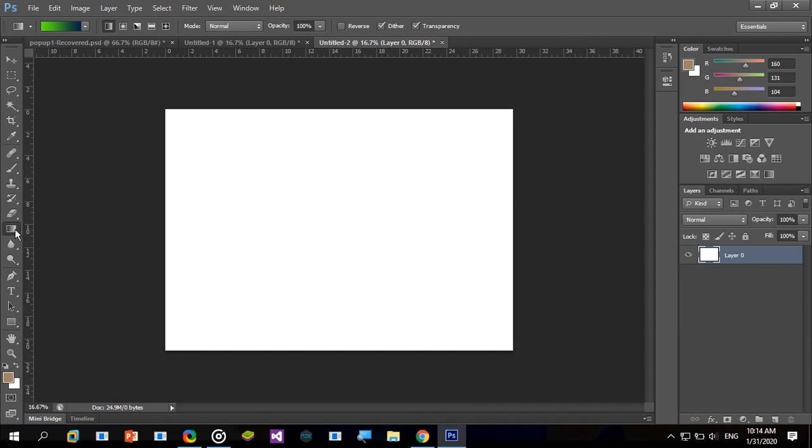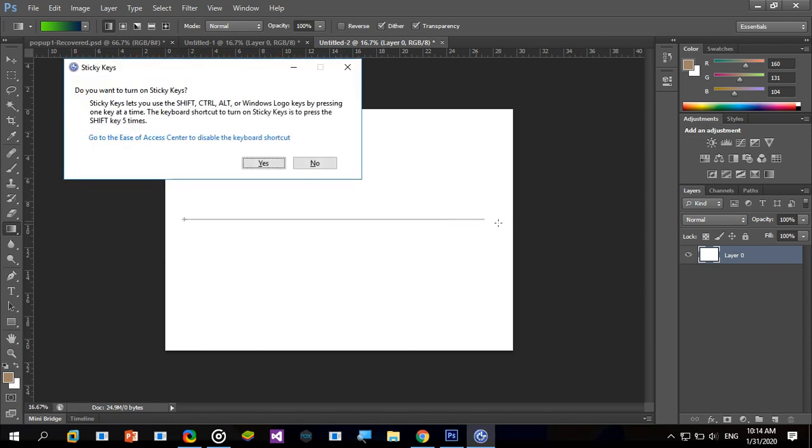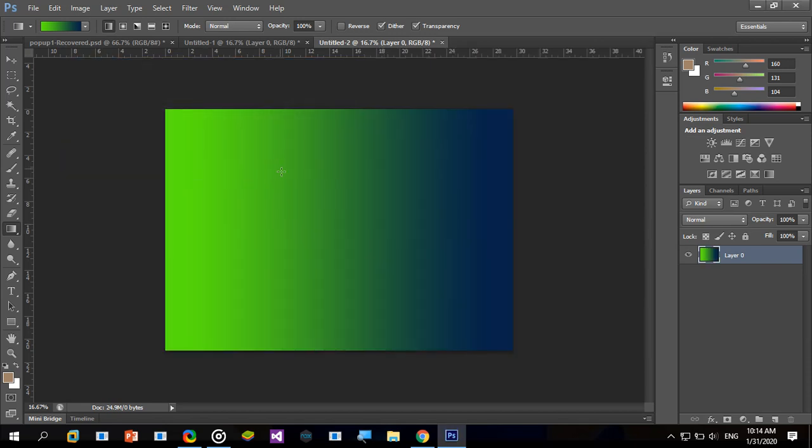And then how to use it? Okay, we now are on the gradient tool. So now we will click by the mouse and we will drag. If you want to make a straight way, you will click on the shift to make it straight like this. Okay, it will make gradient. This is linear. Why? Because as you see, this is the first color and its shades, and it's gonna be like a gradient to the other color. It gets all available shades.